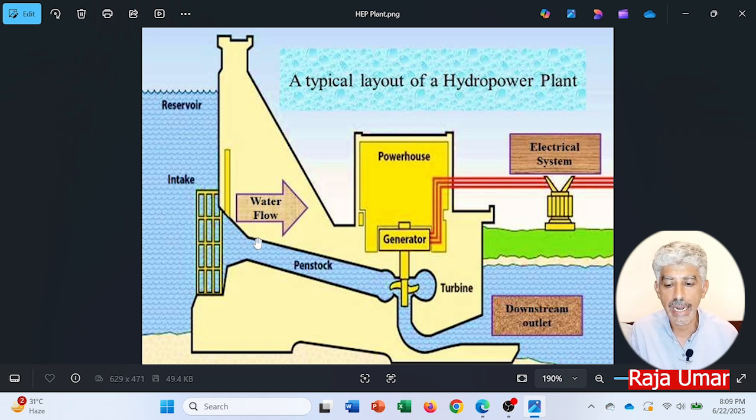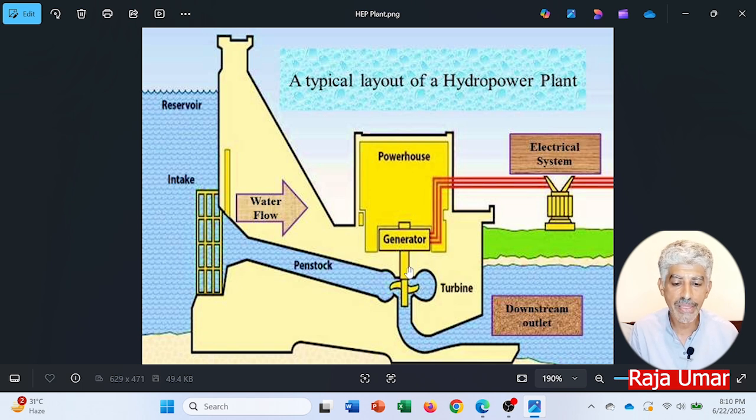As you can see, this is labeled as the reservoir intake over here from this side, and then this is the penstock, the tunnel from where the water is coming into the powerhouse, and this water rotates the turbine, which is another part you are supposed to label. This turbine's rotation creates the mechanical energy, which is converted over here into electrical energy in the generator, which can be another part you are supposed to label.